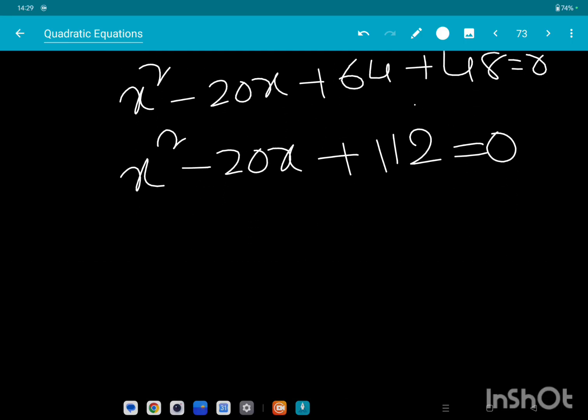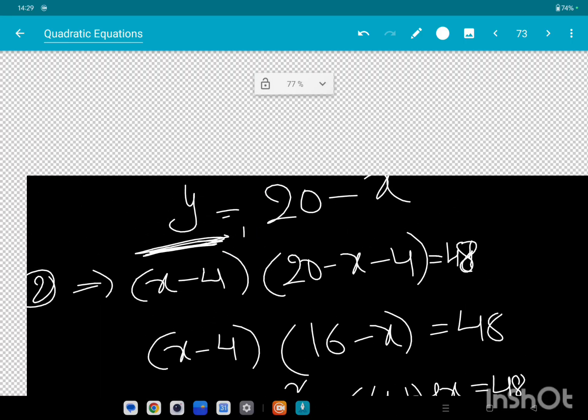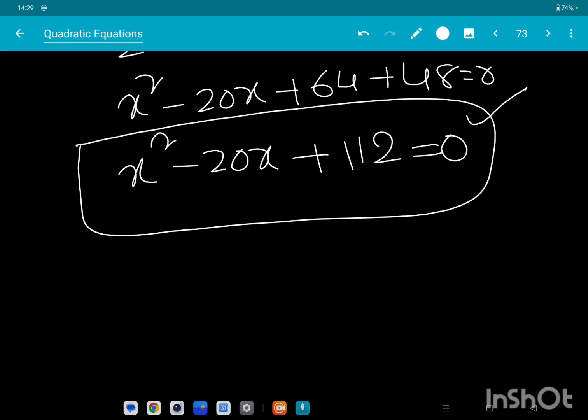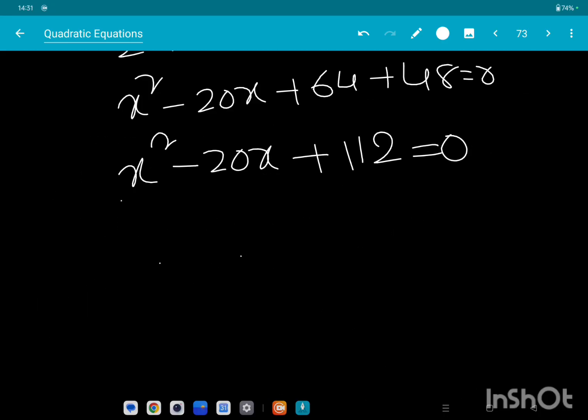Now it was asking is it possible or not. How can we say it is possible or not? This is the quadratic equation we got, right? And now we need to check if this situation is possible or not. How can we know that? By finding the x value, right? If I find the x value and it is a real root, then it is possible, because these are ages, there should not be a negative value and there should not be a non-real number. So we need to find if we got real numbers or not. So for that I am going to find the discriminant here.